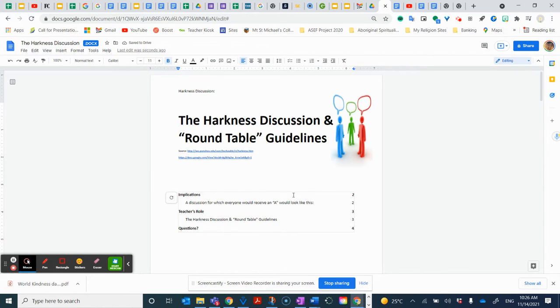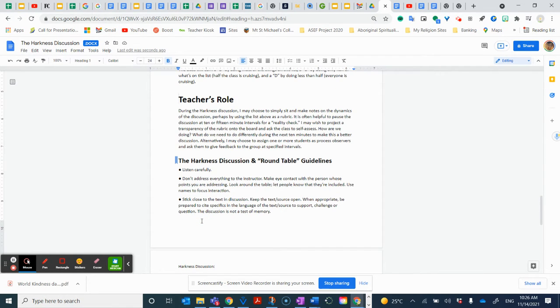And now you can see that I have my table of contents set up. So were I to want to go to the teacher's role, I can go to the hyperlink and it will take me directly to the teacher's role. Now this is particularly good for students. Obviously they need to be able to go up and down through a document in order to locate the information they need. And in a lengthy document that would be very much the case.